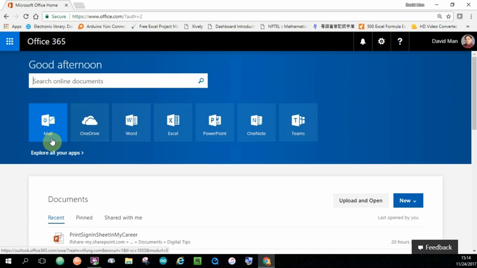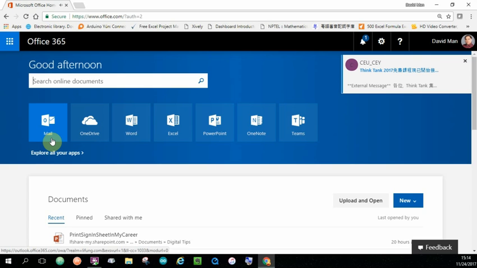What you can see here is Word, Excel, PowerPoint. What are these tools? I think most of you are already very familiar with this. However, don't just guess that the functionality of the web platform Word, Excel, and PowerPoint is the same as that of the desktop version, because it is basically a simplified one.